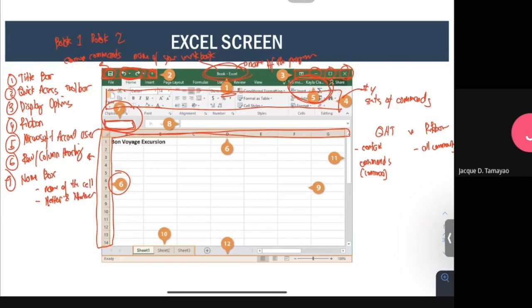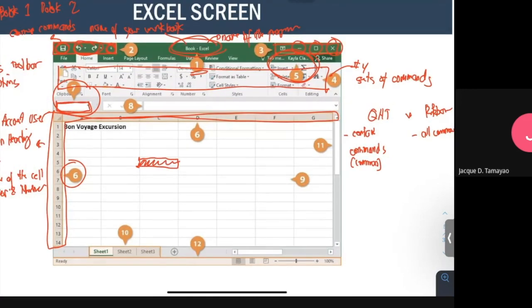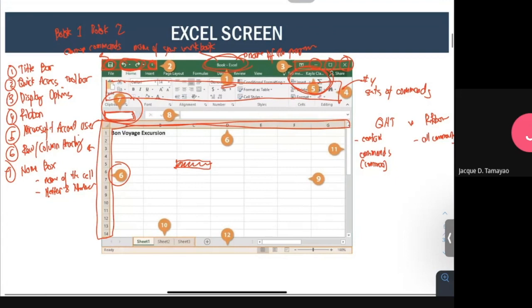Okay, so by default, the name box shows you the letter and the number of a particular cell. So for example, if I select this particular cell under the name box that is displayed as letter C and then number 5, that is displayed as C5.